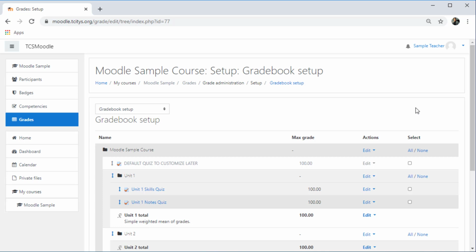So one of the things you should probably do at this point is go to your own Moodle course and create a set of categories that help you organize the activities that you're going to add to your course. That way, when you go back and create those activities, you'll just instantly be able to assign them to the correct gradebook category that they need to belong to.